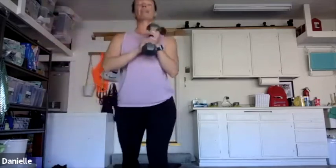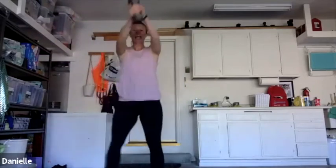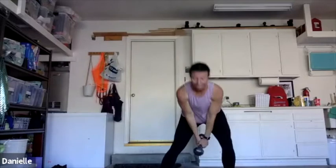So here we go, lateral lunge. I'll talk us through that new one as we get there. It's a little different, but it's really good. I did it yesterday and my booty is feeling a little sore. You're halfway through this lateral swing.